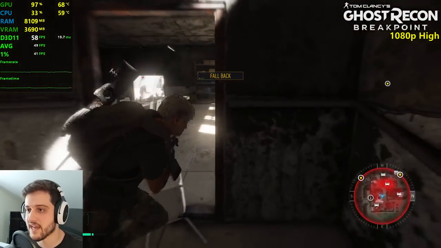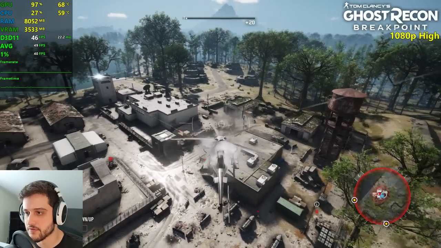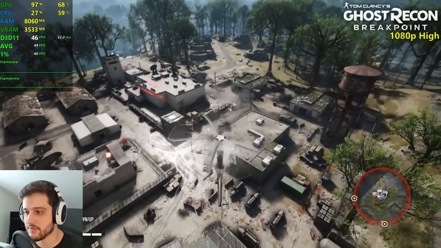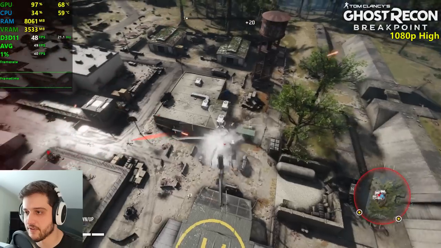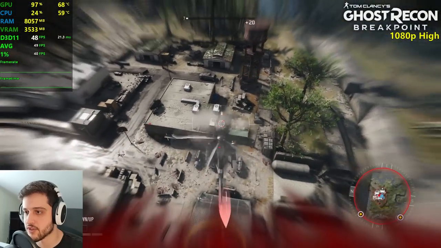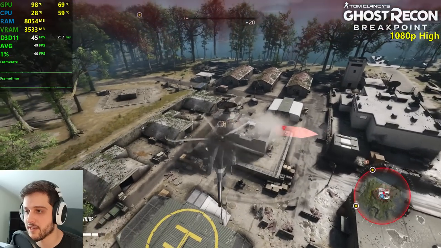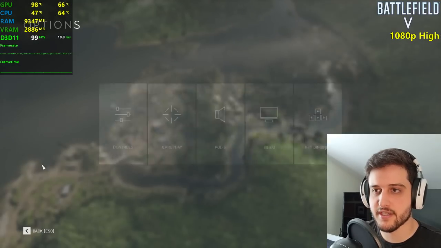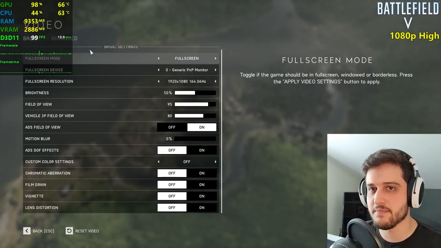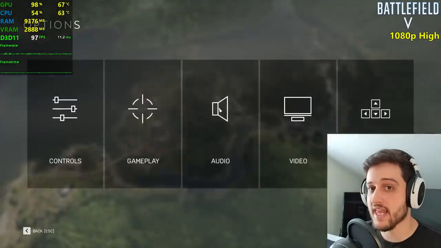And I might die here, actually, guys. God damn it. Okay. There are so many enemies just shooting at me right now. This is so difficult to control, by the way, but it's perfectly playable, my friends, okay? That's the point of this, and you can definitely play some Breakpoint and enjoy it with the GTX 980. It's still not out of date for a game like this one, which is a good thing. Alright, everybody, we are now playing some Battlefield 5 at 1080p with the high settings preset, as you can see right here. Let's get into it.